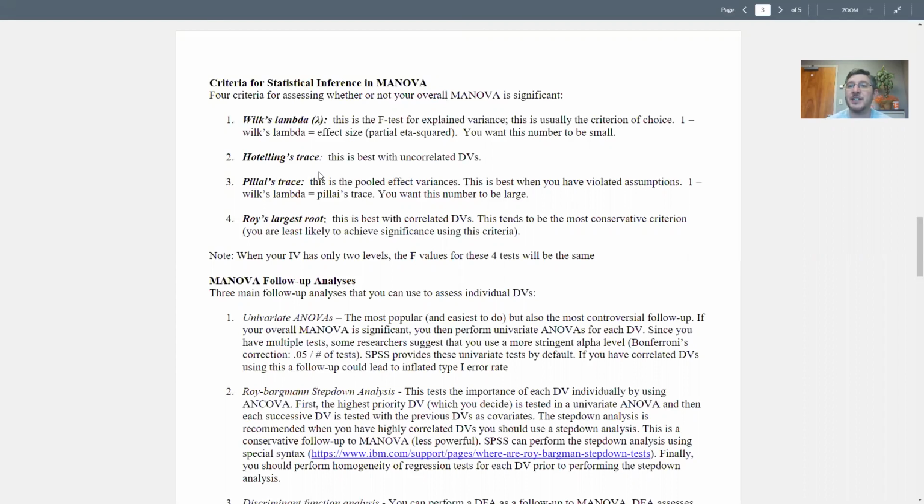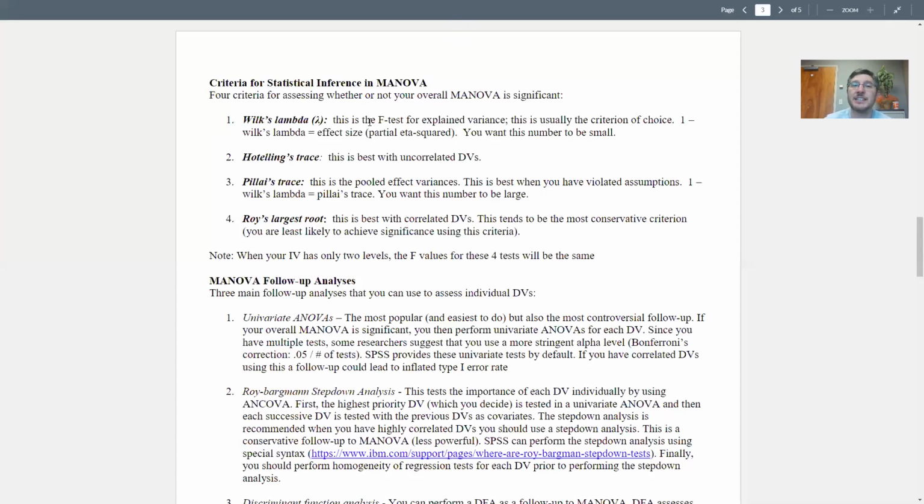Basically, the independent samples t-test can be generalized to a multivariate sense, and then you might hear it called Hotelling's T-squared statistic instead of MANOVA. But when your independent variable only has 2 levels, all 4 of these tests will be equivalent. So it doesn't matter really which one you report, and I usually default to just Wilks' lambda.